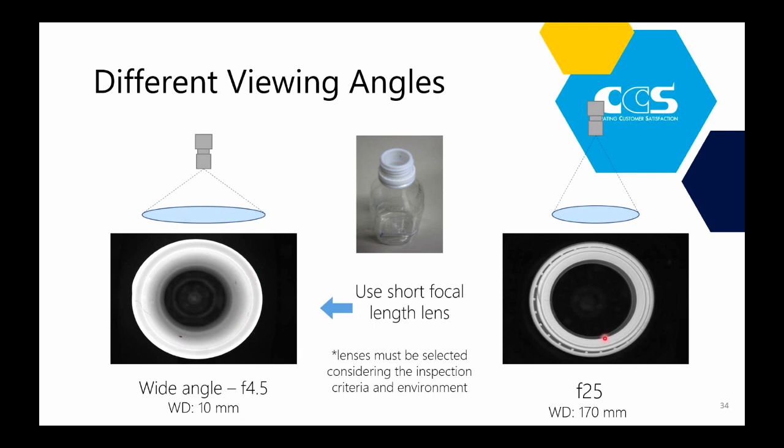Versus with the longer focal length, we can't see those defects as well, and it would be a lot harder, arguably unsolvable for this application. So this is one of those situations where, when you're building a machine especially, you always want to consider what constraints you build in if you plan on doing inspections with machine vision cameras and technology. Because if we had a constraint where our working distance had to be longer than 10 millimeters, we would be forced to use a longer focal length, and that would make this application significantly harder, almost impossible.